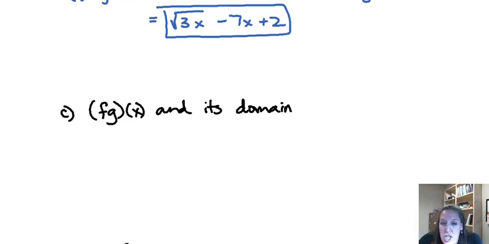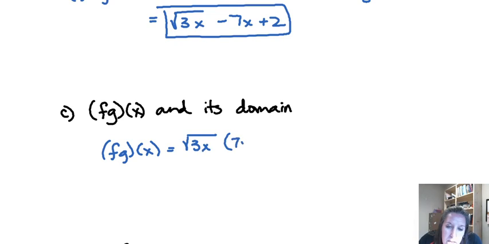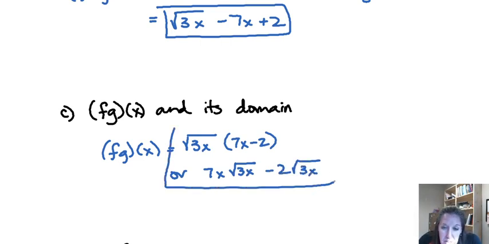And then f times g, that's where we just have f, g next to each other. In algebra, if we put two letters next to each other, that means we're multiplying them. So fg of x is going to be the square root of 3x multiplied by 7x minus 2. And on this one, there's not a whole lot that we could do. We could distribute that, but in my opinion, it doesn't help you a whole lot. If this is for my class, I will take either one of those. Most online homework systems will as well.